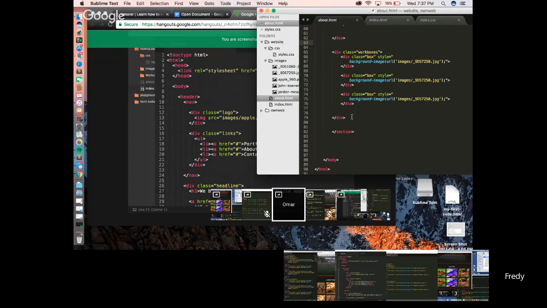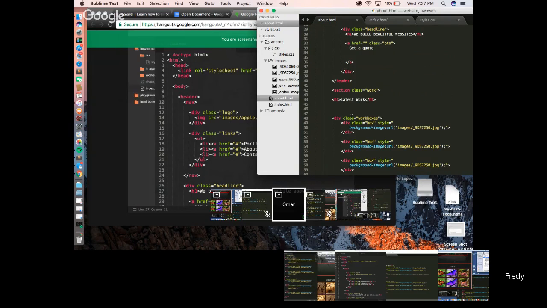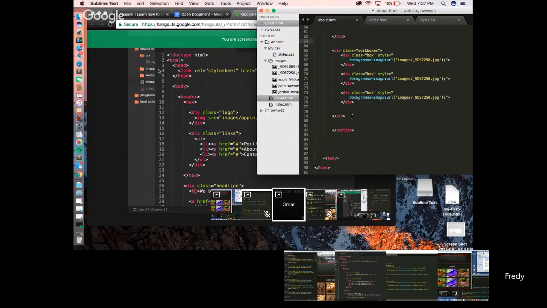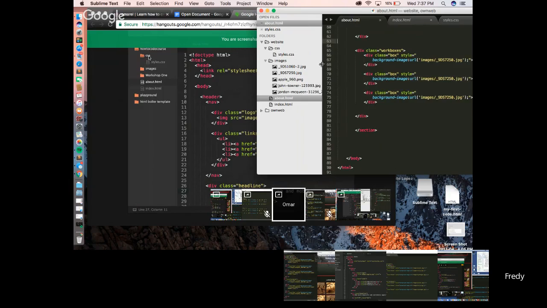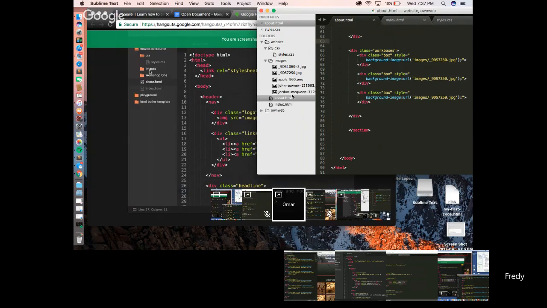Okay, cool. So now if you go into your Sublime sidebar, you should have two pages, index and about, and the styles and images.